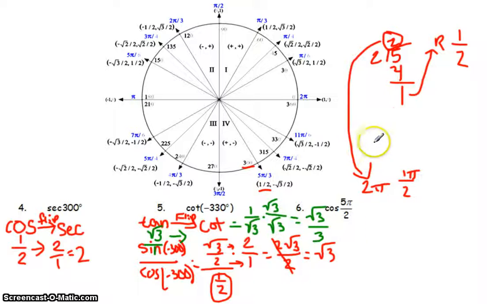I know some of you have been confused in class when I've made it into a mixed number. This is, guys, elementary school stuff. Elementary and middle school, I'm making an improper fraction into a mixed number. Now that I have this, I know I'm going to go 1 pi, 2 pi, and I'm going to go another 1/2 pi, which is going to be here. So this is where I'm going to stop. Now, cosine is again my x value. My x value is 0, so this is going to equal 0.